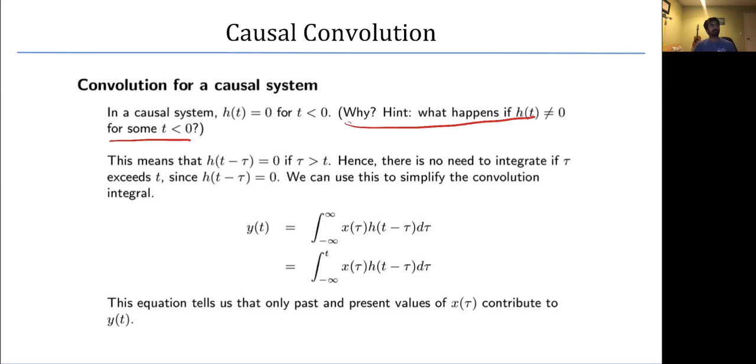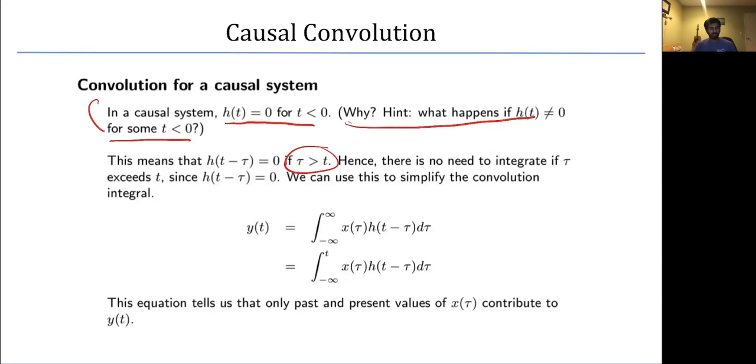But if you have an impulse response that is defined when t is less than zero, think about the pick and place method. You're gonna end up violating the causality. So it's always true that in a causal system, the impulse response is zero for t less than zero. Now, in order for this to hold, if I look at a drag version of the impulse response, it turns out that the drag version also equals zero if tau is greater than t, right? This just follows from this equation here.